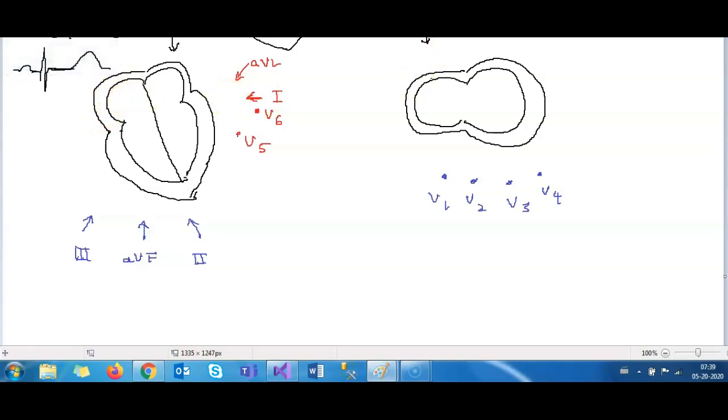If you remember from our session in ischemic heart disease when we discussed ST elevation, the depolarization wave starts from the SA node, comes to the AV node, travels via the septum and reaches the apex. From the apex, the depolarization will spread towards the base of the heart. Just as in ischemic heart disease, you will have many parts of the myocardium here that is going to be inflamed.